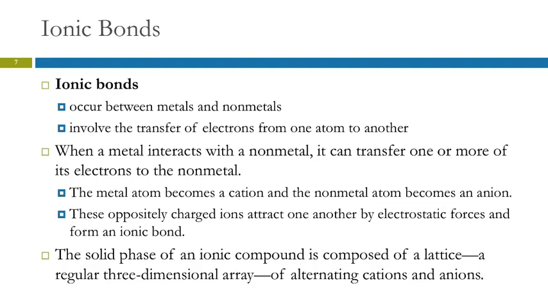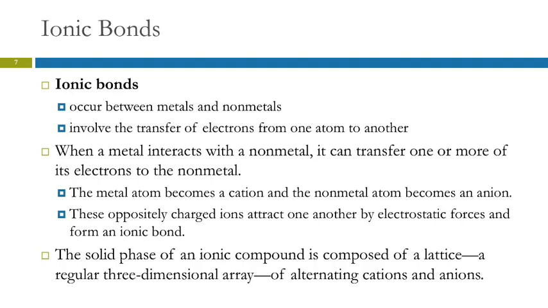So if you imagine one of those magnetic building toys, and you just get the pieces together and they click and they stick and it looks like magic, right? That's sort of what ionic bonds are like. And in the solid state, for an ionic compound, you have a lattice, a regular three-dimensional array, where there's a definite arrangement of alternating cations and anions.